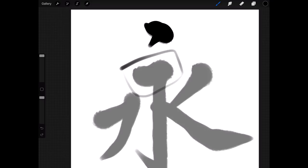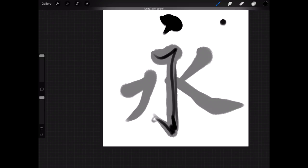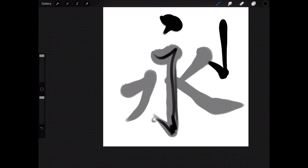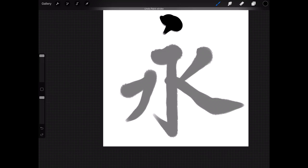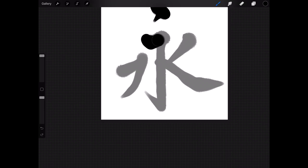But because this is a compound letter, this is actually the hen, and then we go down all the way and go up. So this is a straight line. It's called su, which is a straight line here. And this one is just press and then go and then straight down. And then here there is a slight joint, and then we will flick up. So this is actually a flick. So this is actually three strokes in one. And it's really, really hard to do this in one go without messing up. So we are going to do it in one stroke as per the character's requirement. So I'm going to press down now, move here, press down again, lighten my touch, come back down, press, and then flick up quickly. So we got this stroke now.